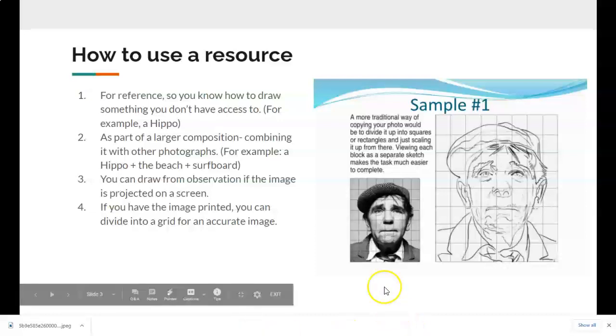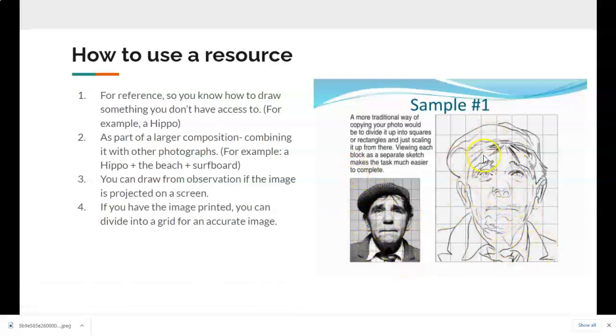But basically how it works is if you have a photograph, you divide it into an equal square grid. You divide your paper into the same square grid. And then you don't have to worry about drawing the whole thing at once. You just look at one square. Like here, it just has a little tiny bit of his hat. And the square over here, you just have to draw that little bit of a hat. You go over to your next square, more of the hat, and you draw more of the hat.